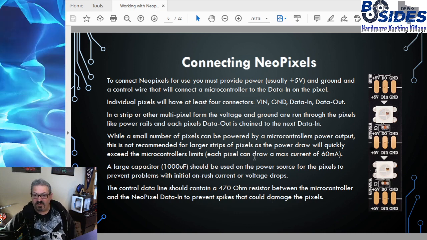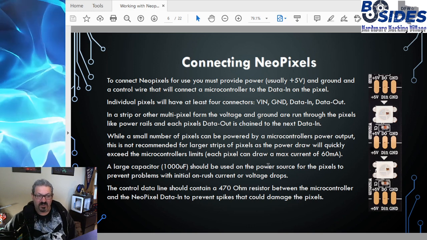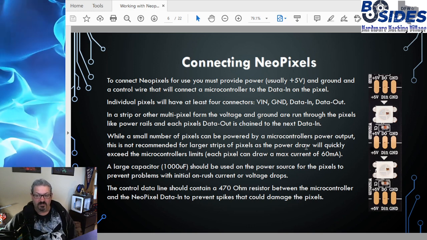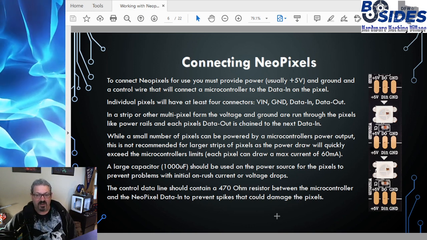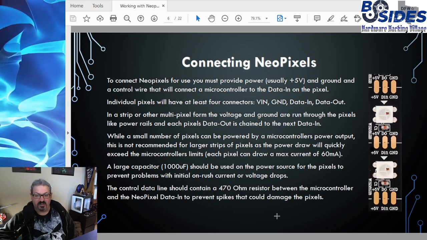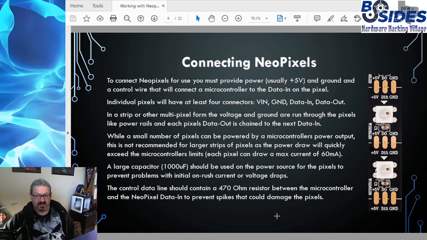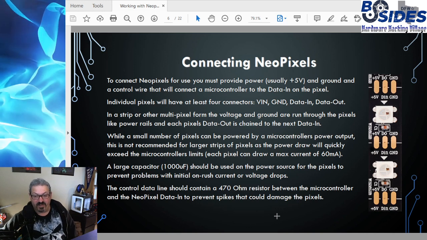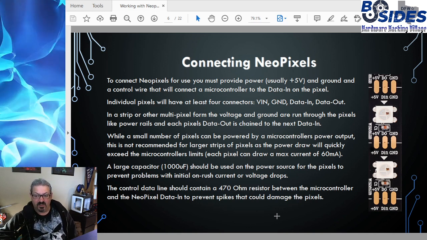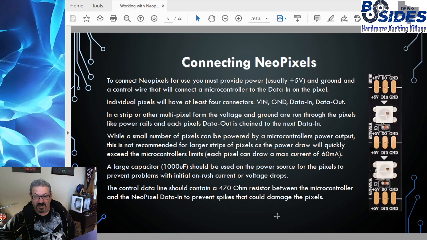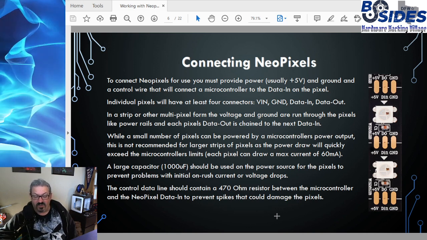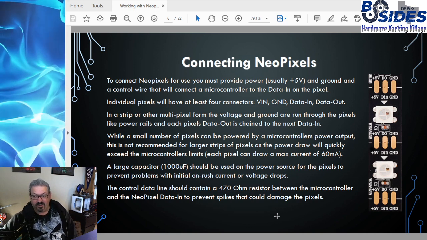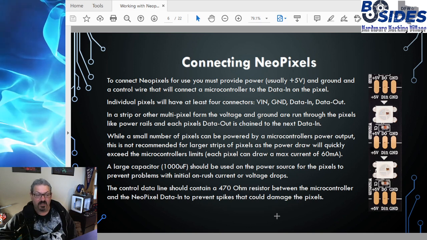While a small number of pixels can be powered by a single microcontroller's output, that's not recommended for large strips. Large strips can quickly exceed a microcontroller's power limits. For example, each pixel with all colors lit can draw a maximum of 60 milliamps of power.